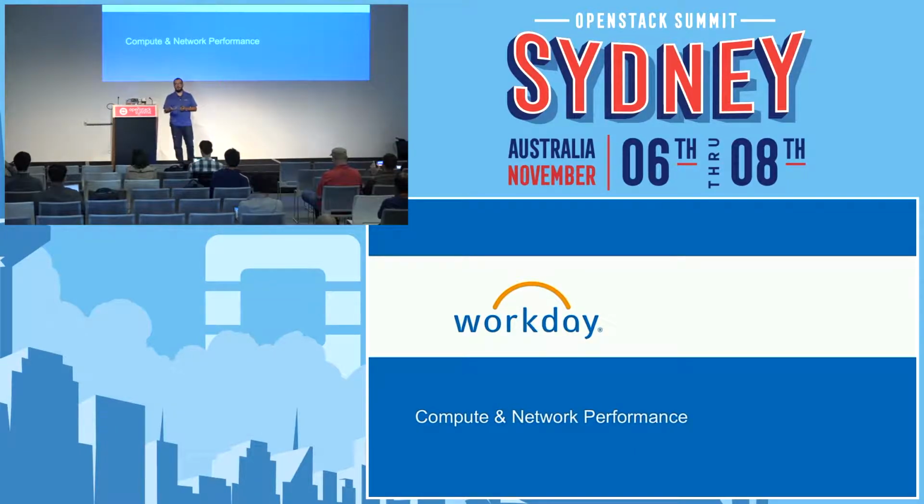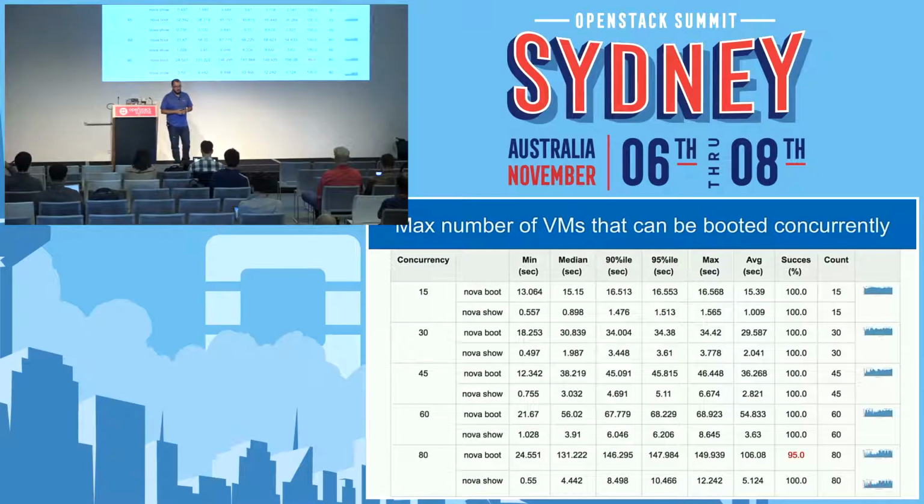If you attach volumes, so you have connected volumes, then Cinder will also be involved. In our use case, we do not do that part. Everything is booted from an ephemeral disk, so we don't take into account the Cinder impact in this testing. Very similar to what we tested before, we have different numbers for the concurrency. We have 2 tests here, Nova Boot and Nova Show.